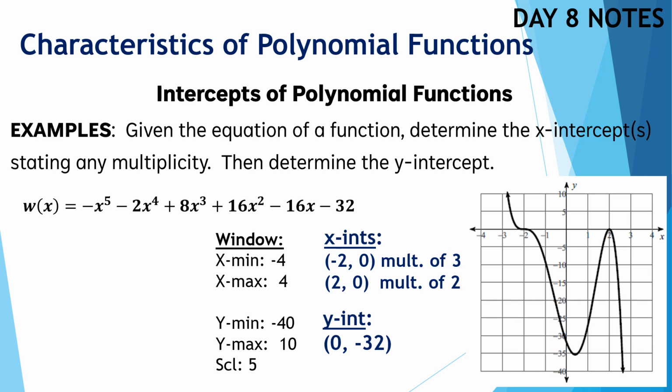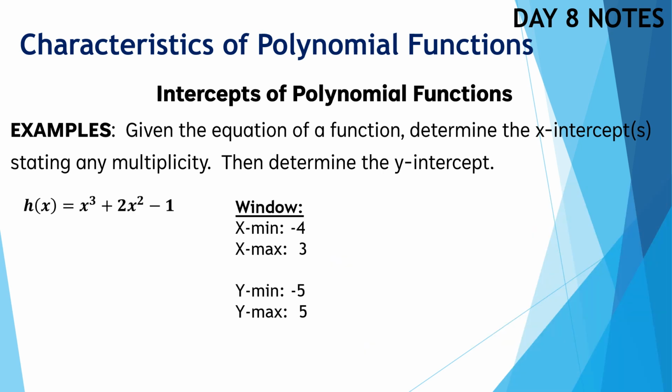All right, here we go. One more. H of x. This is our last example for x and y intercepts. Press y equals, type your function into the calculator. Check the window, make it match the given graph that you have, -4 to +3 for the x's, -5 to +5 for the y's. Don't change your scaling, make sure that you're counting by 1, so the scale for each of these should still stay 1 or be changed back to 1.